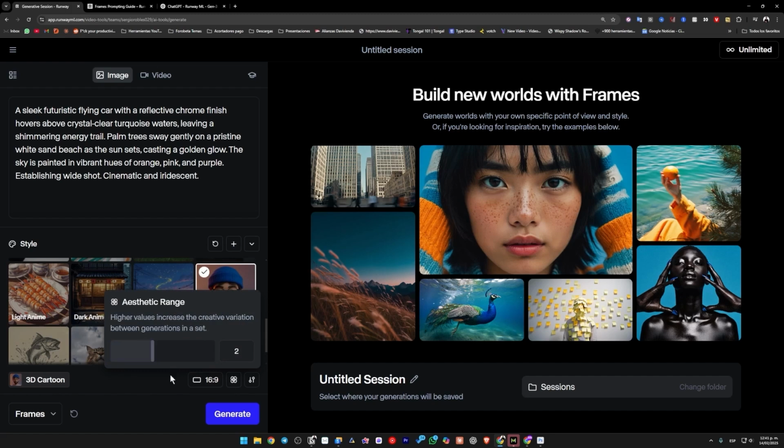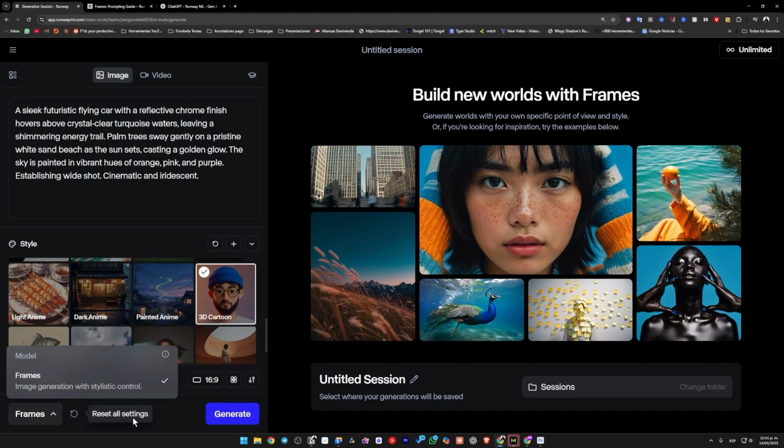Here we can set it to a high level so that it is really quite creative. It might be that we don't want it to be, so we lower it, and then here we have other settings to keep this as a fixed option. That is, to continue using this as a basis for generating future images. And here it will simply appear this way in frames.